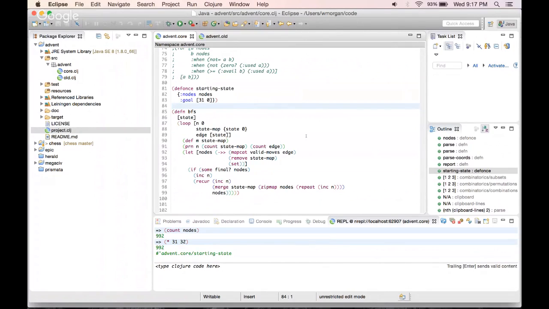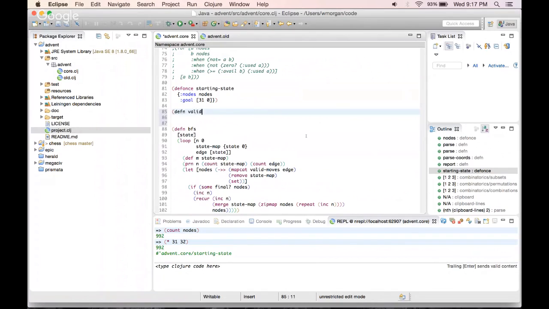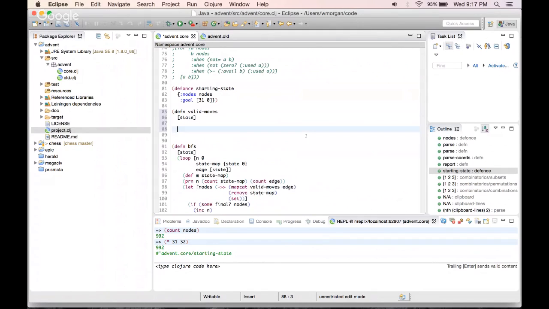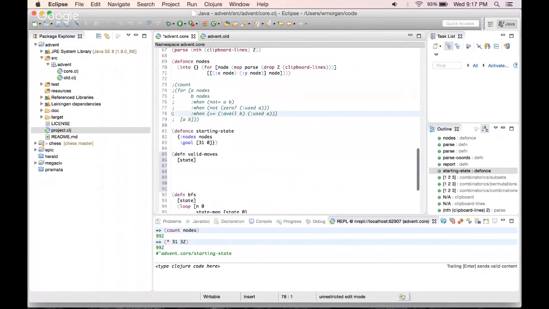Now what? Now we need to define our valid moves in a state. I think we might be able to repurpose this code here.